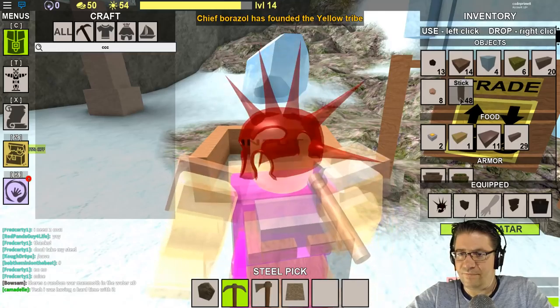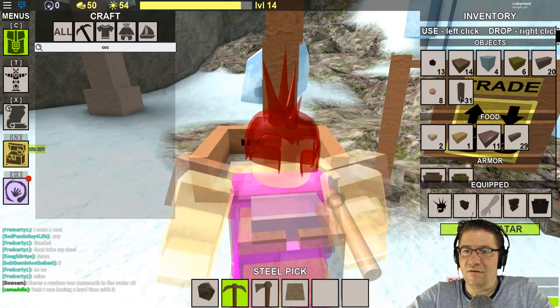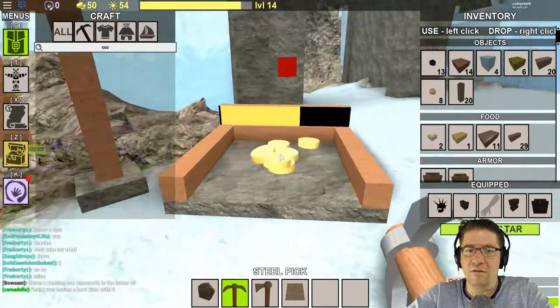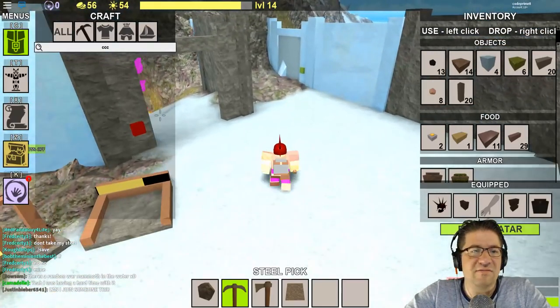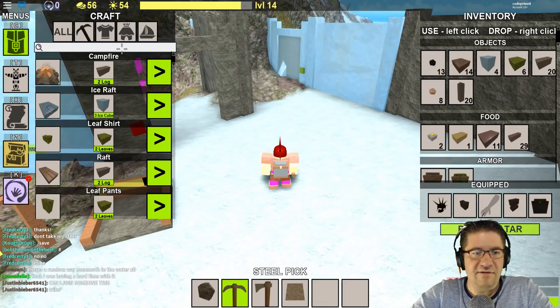Okay, I've got 40 right now. Let's see. Oh, there's a lot of coins here. Oh, I'm up to 56. That's a lot of stuff to sell off just to get 6 of those. Okay. Let's get out of here.